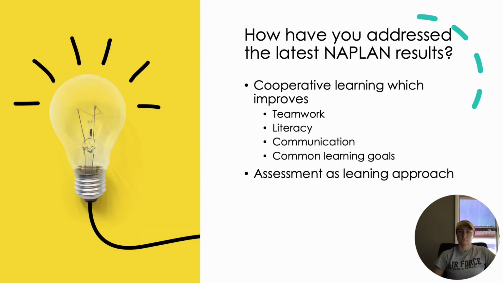How have you addressed their latest NAPLAN results? So the literacy results from the NAPLAN data was assessed through cooperative learning style similar to problem-based learning. This learning style has been proven to enhance literacy among the students, and additionally, this learning style improves socialisation, motivation, and personal and self-development, which aligns with this unit of work assessment tasks.